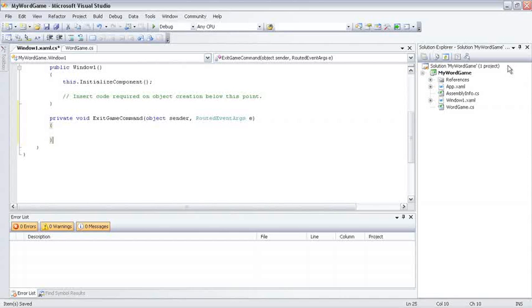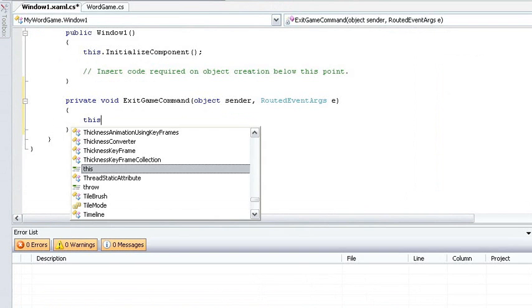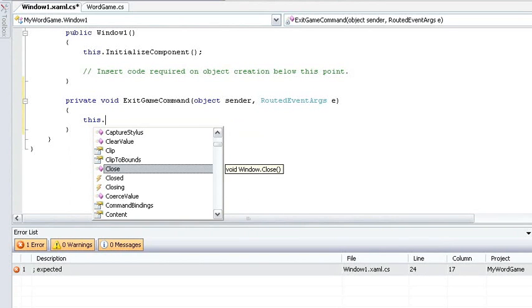Press return, Visual Studio comes up, and it supplies the signature for my handler for me. Now I'm going to put my cursor here, and I'm going to go ahead and type the command to exit my application. Now since I'm creating an application in the .NET Framework, there's a primary window associated with the application. In this case, it's Window 1. When Window 1 is closed, the application closes. That means that the resources that my application was using are now freed up so the user can use them elsewhere. So I'm going to go ahead and type this, because I'm working with Window 1, press dot, and I want close.